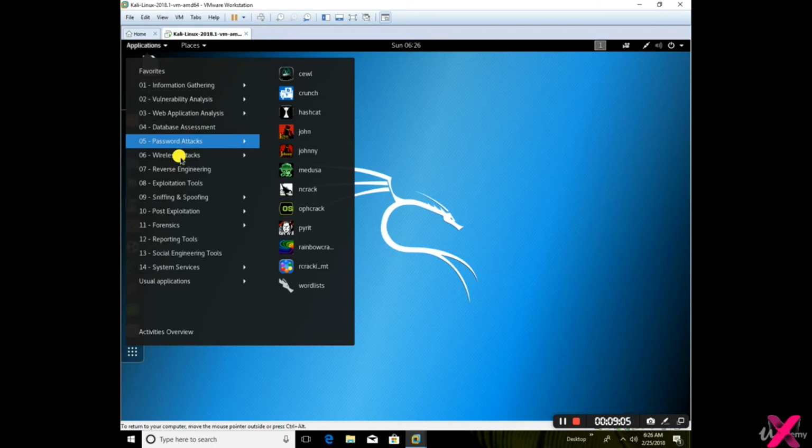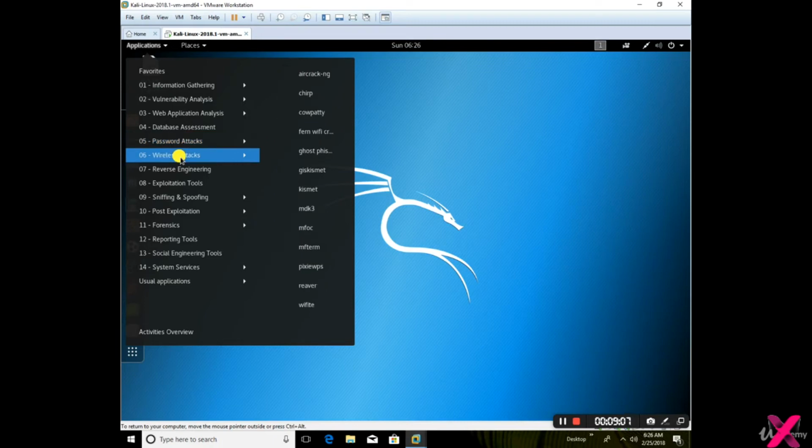You've got wireless attacks, and these are a lot of fun, right? You're not going to be, unfortunately, using them as a part of the exploits that you put out there, but you can certainly use them on your home Wi-Fi network. And these tools are going to allow you to basically fool the wireless network into letting you on. And how you're going to do that is you could do a brute force. You can take a user that's actually authenticated to the wireless network and kick them off.